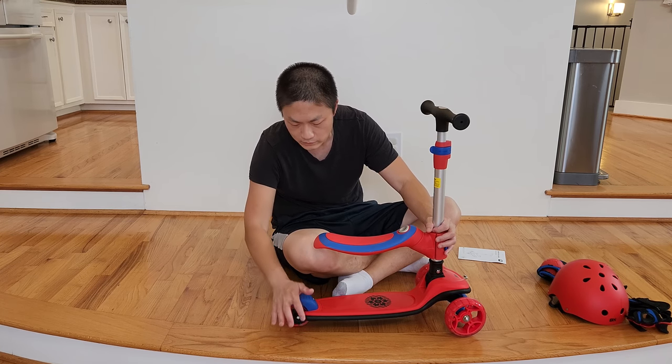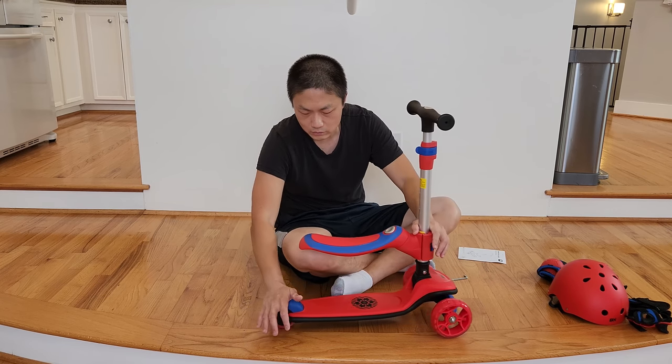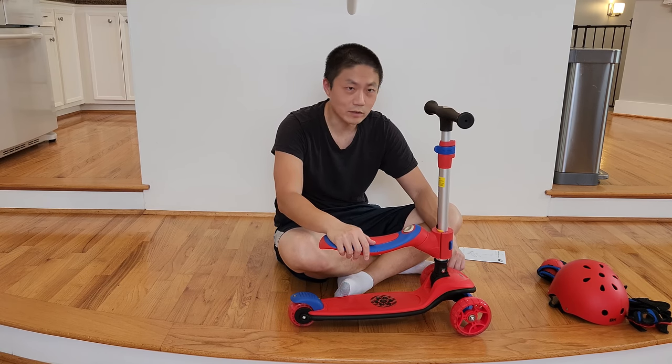So pretty much you step back, and then this thing will stop. You release, and we'll go step on it, and we'll stop. So yeah. All right, so let me go try it out with my son.